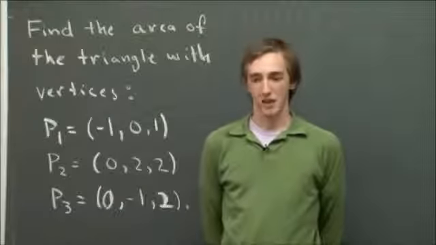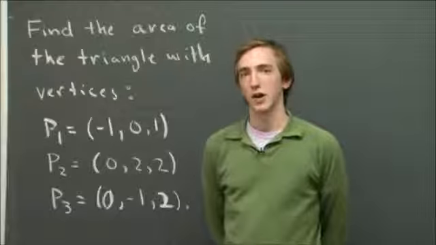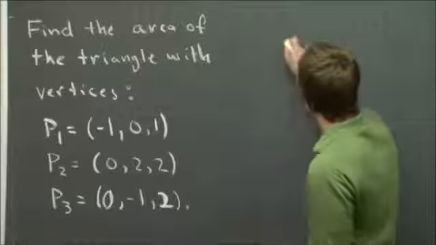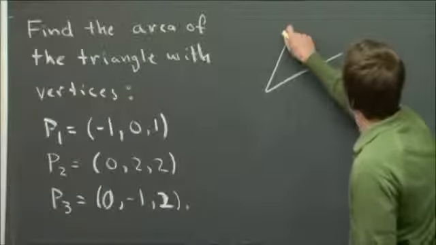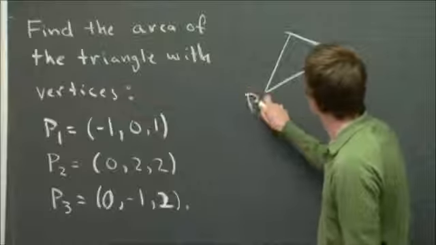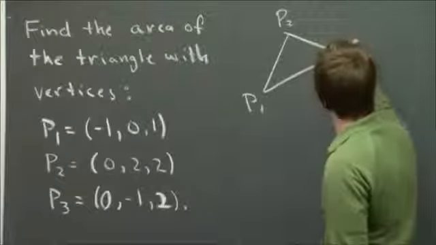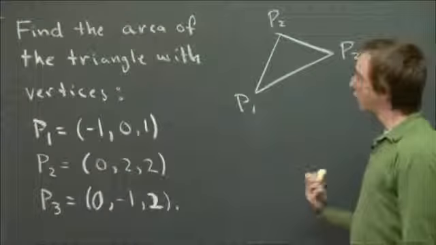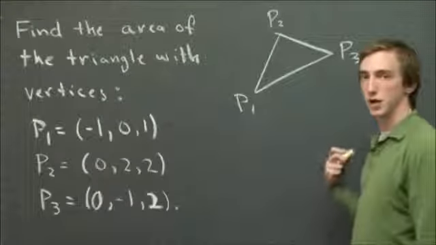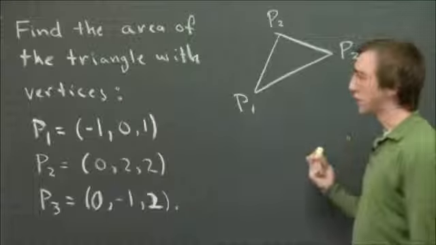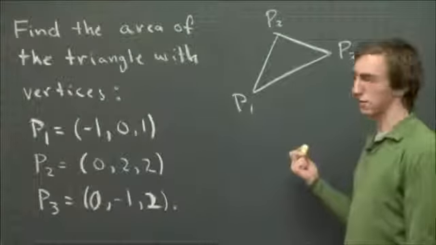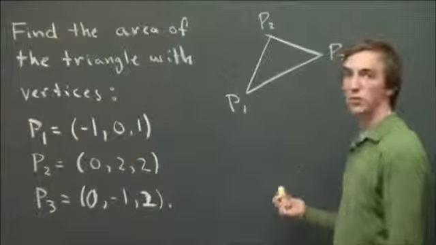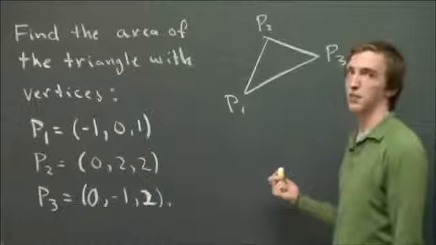Hello and welcome back. So the first thing that I like to do with a problem like this is draw a picture so I can think about what's going on. So we have this triangle sitting out in space, and we know that we want to take a cross product in order to compute its area. But we need to be careful. It doesn't make sense to take the cross product of points. What makes sense is to take the cross product of vectors. So the first thing that we need to do is build some vectors that describe this triangle.